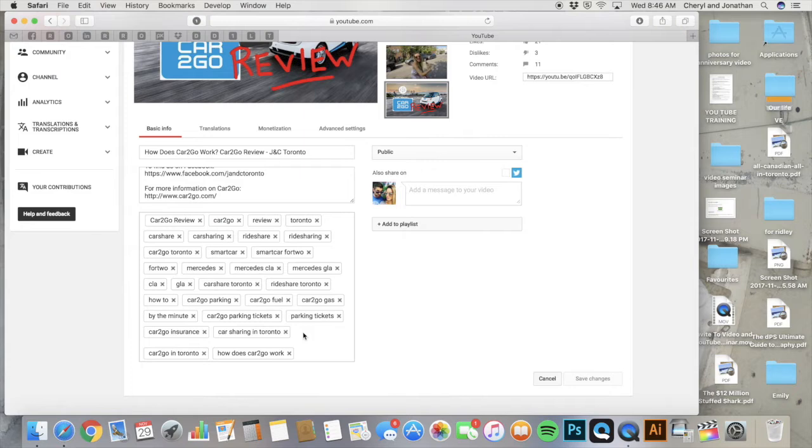Use misspellings as well. This is something big because not everyone spells things correctly. And I use the example of centre and center. So you've got the Canadian spelling and the American spelling. That's actually not a misspelling, but like neighbourhood and neighborhood's another one for Canadian and American spelling. Or if you know some people spell something with one L or two L's or one T or two T's as a misspelling, put both in because you don't want to limit yourself to just people who know how to spell. The order of tags doesn't make a difference.